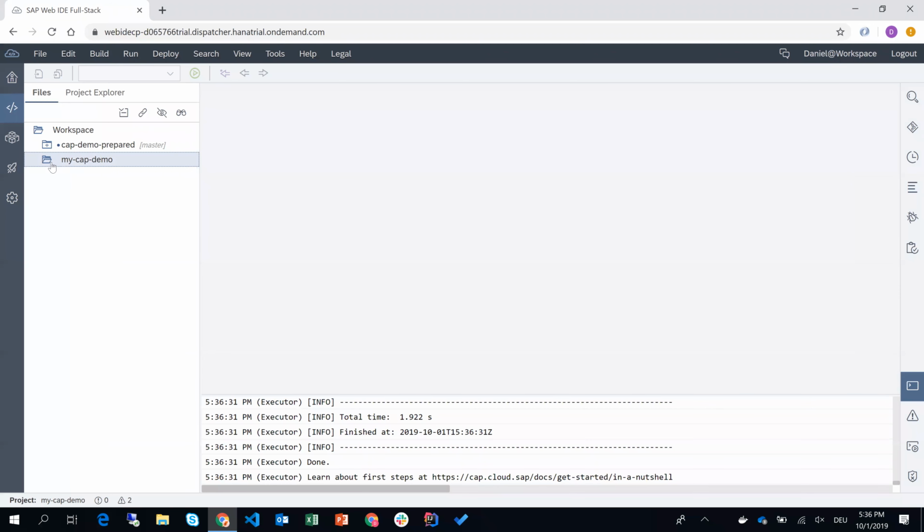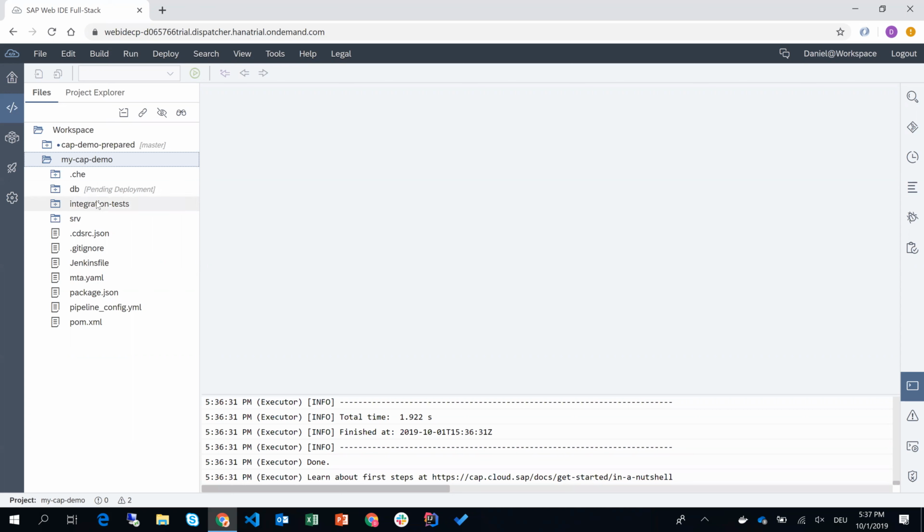I think we anyway have the files we need. Okay, so let's just continue. This is a normal MTA project. We can see we have an MTA YAML file. We have certain modules like a DB module for our database at the end, an SRV module for our backend services.